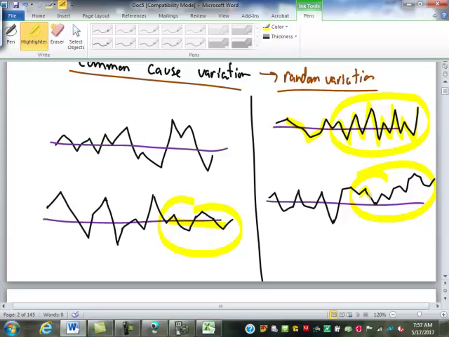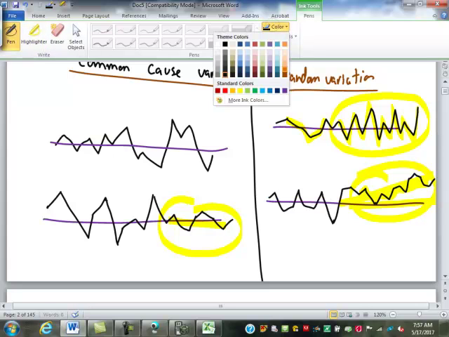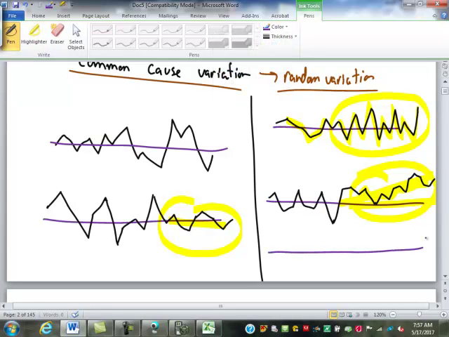One, several points in a row that are all above the center line. Second, just looking at it, the line appears to be going up, moving up. Then, of course, just the opposite would be true as something is concerning, as if it appeared to be getting smaller and smaller.